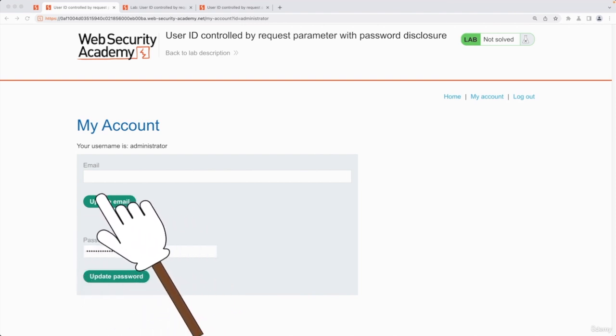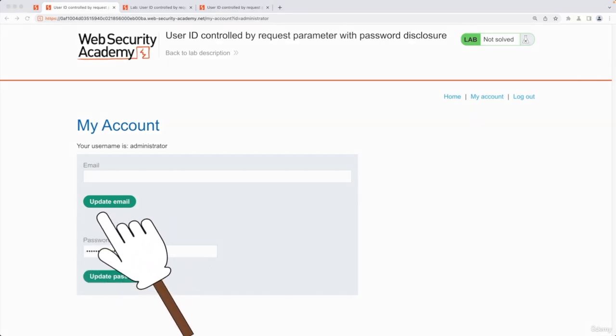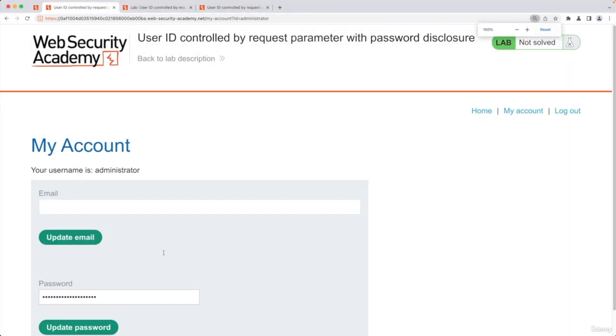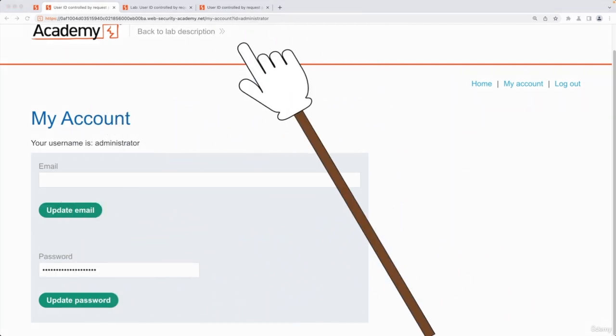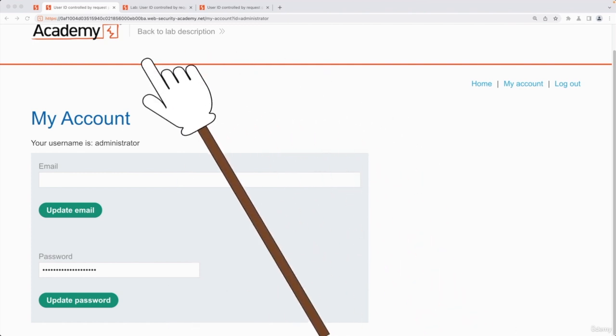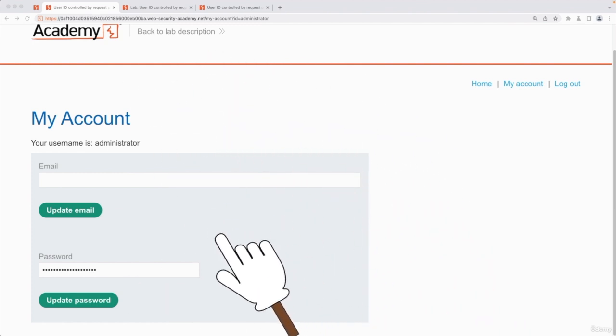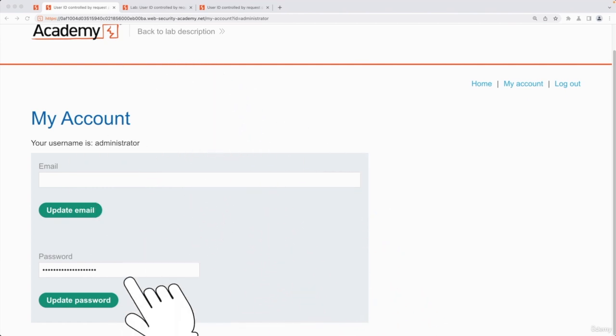Now this password appears like it's actually hashed, but you can very easily see it by inspecting the code that is responsible for rendering this part of the page. Regardless of the language that the target application is written in at the backend side, whether it's written in Python, Java, Ruby, it really doesn't matter. At the end of the day, everything will have to be rendered as HTML because browsers can only interpret HTML and JavaScript. So everything will have to be rendered in a text-based format that the browser is able to understand and show you here as elements.